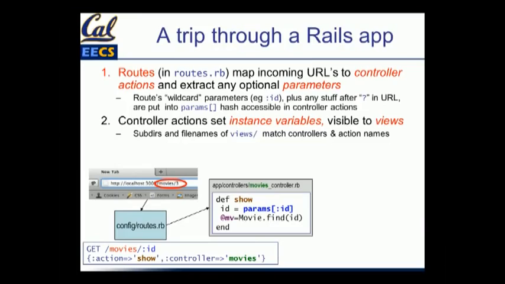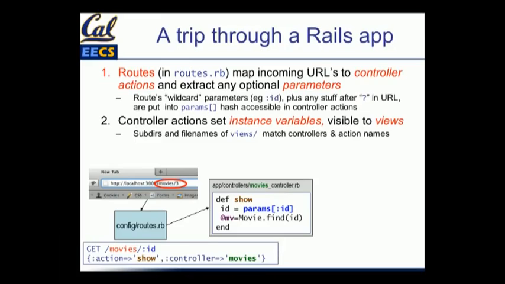So in our simple controller method, what we might be doing is using that ID to look up something in the movies table of the database. We're going to assign it to this instance variable because that's the only way that we can communicate information to the views. Right? So this ID variable is just a local variable inside the controller method. Once the controller method is over, that variable goes out of scope. It's invisible. So if we want the view to be able to get at any information, we have to use instance variables to do that.